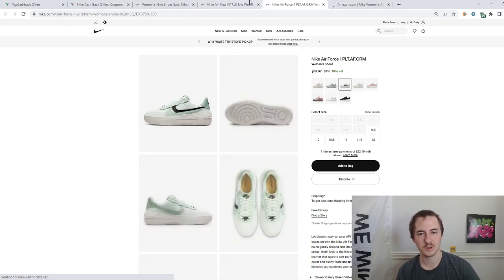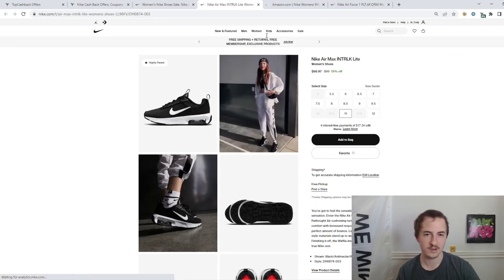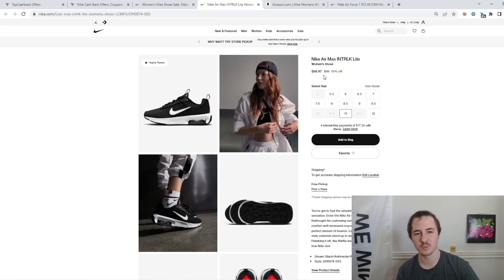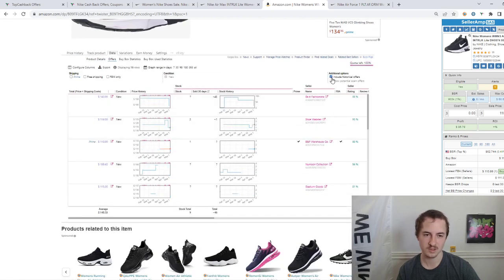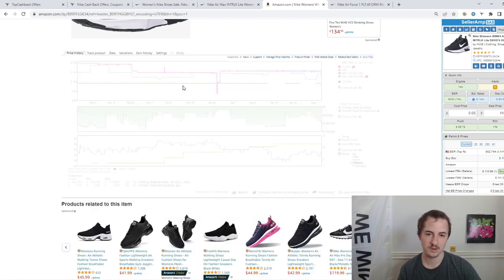We did find the shoe — pretty cool. Let's see if we can find it profitably. Size 11 is in stock. $110 — this is what we like to see. What I really like to see is the sale price is roughly double the price you're getting it at, and this almost meets that criteria. So this might actually be a pretty good shoe to buy and sell. Including historical offers — wow, somebody actually sold this for $159, which is pretty crazy. You can see it had that high price point and then the stock dropped off. I'd say it's pretty safe to assume you'd be able to sell for at least that price. We're getting it for about $68, so we make about $16 there, plus the cashback on top of that.